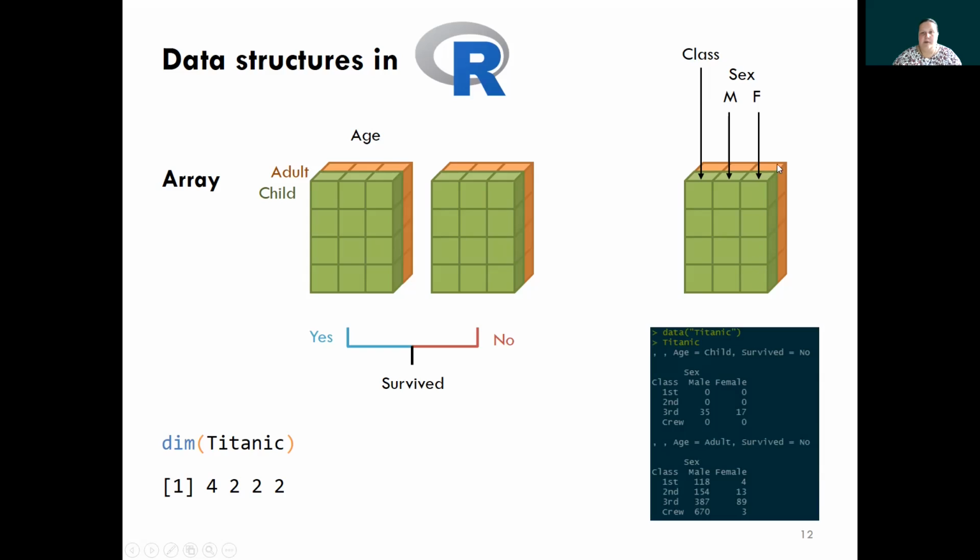And then the matrix behind it, if we look now on the left side again, is just the second element of the third dimension. So the first element of the third dimension is child, and the second element of the third dimension is adult. And this third dimension here is called age. So each of these blocks is representing one element of the fourth dimension.